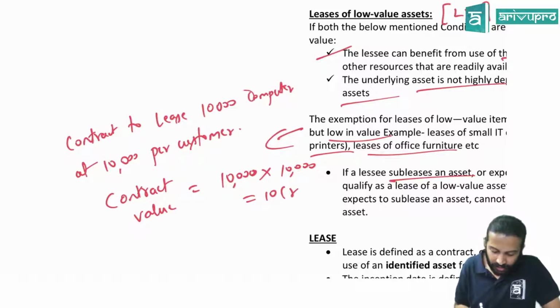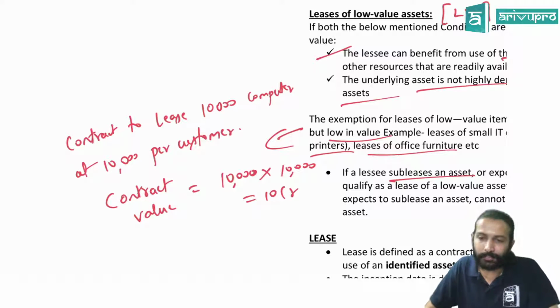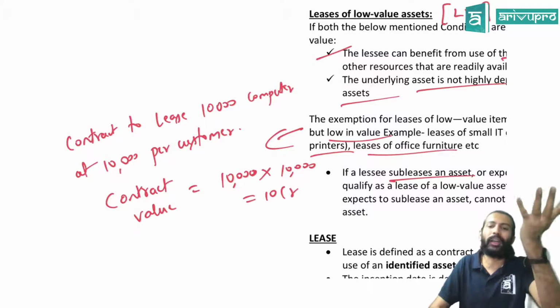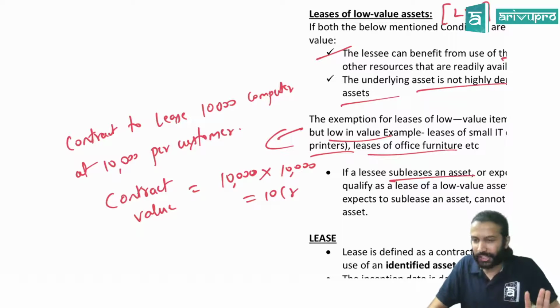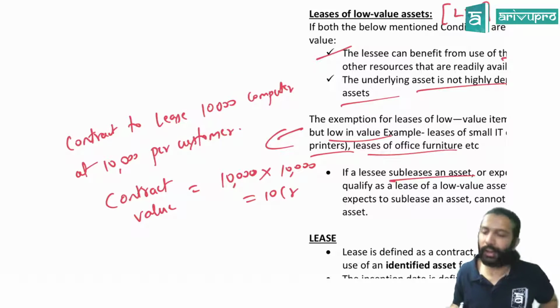Meaning you can analyze whether an asset is a low value asset or not on a one-on-one basis is what they're trying to say. If you have multiple assets, on a one-on-one basis, you can analyze the asset and find out whether its value is big or small according to you. This is subjective, organization to organization. They have not defined any limit. So basically, management and auditor have to take a call on what is LVA for that particular company.